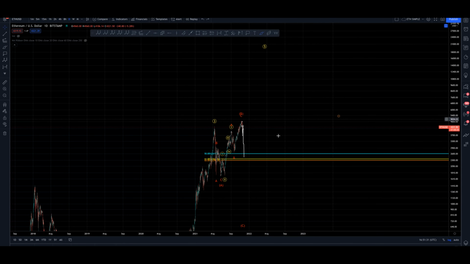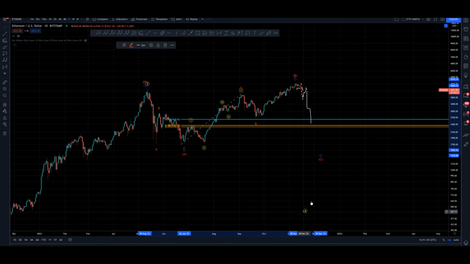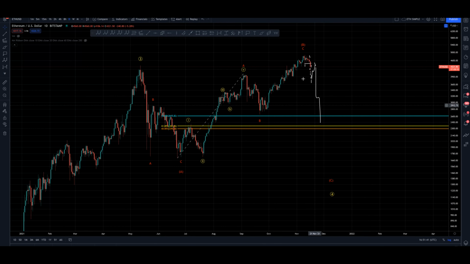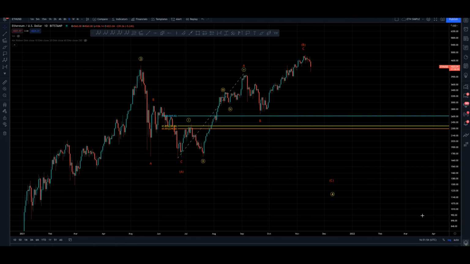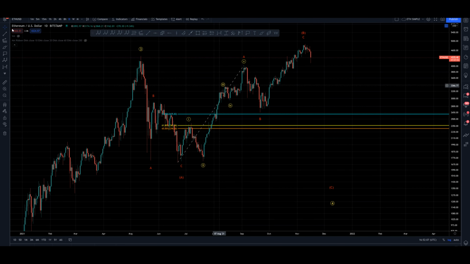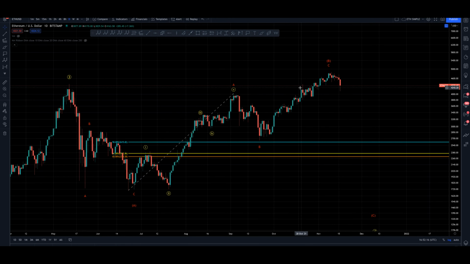Now, it could be way more bearish, right? It could be all the way down here somewhere, to get this 3, 4. It could be an expanding flat. Let's just clear all this off without making such a mess. Right, there we go. So it could be ABC, ABC, 1, 2, 3, 4, 5. How are we going to know that? Well, you'll know when you know. I mean, we don't have a crystal ball. I would argue that the scale of the correction, time and depth, is going to be the giveaway.